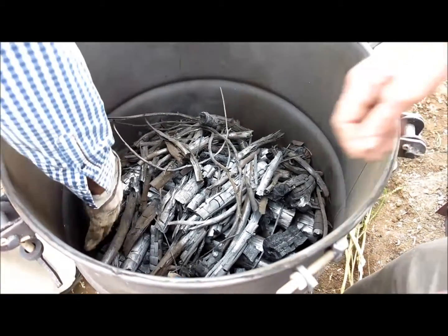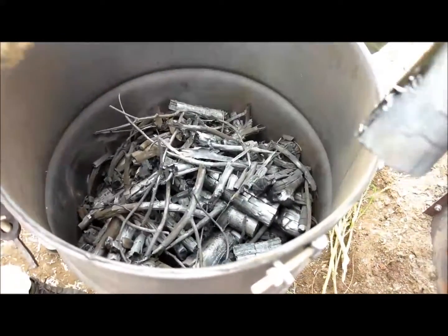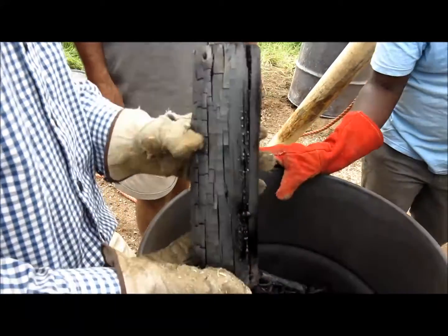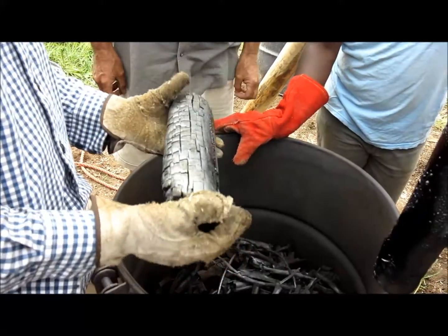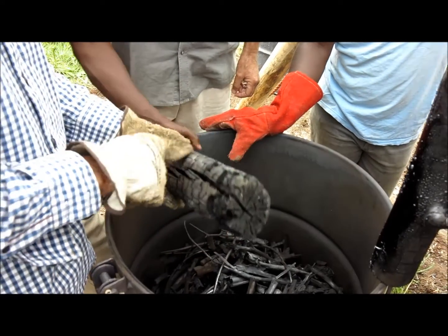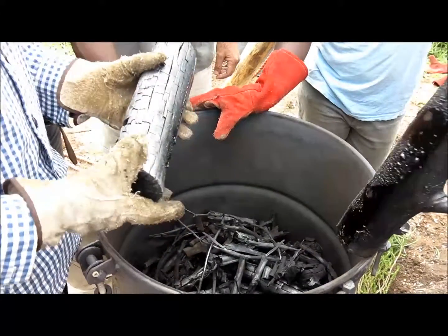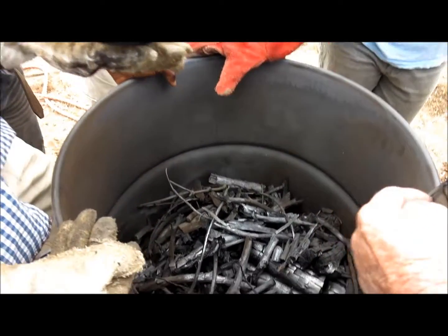Okay, we've got some video, now we're going to check whether it's burnt through. As I thought, it's torrified — it's basically got all the volatiles removed and it's carbon, but it's not quite yet there. Maybe in the middle there will be some wood. But it's good, because when you put this in again it makes brilliant biochar.